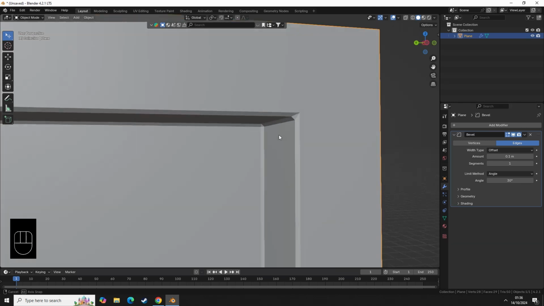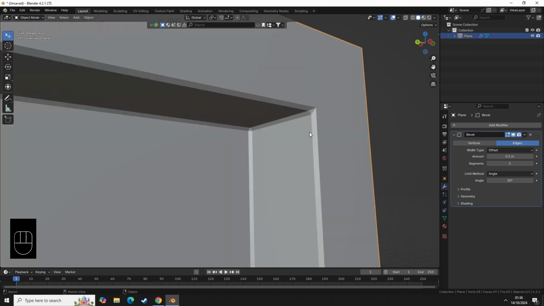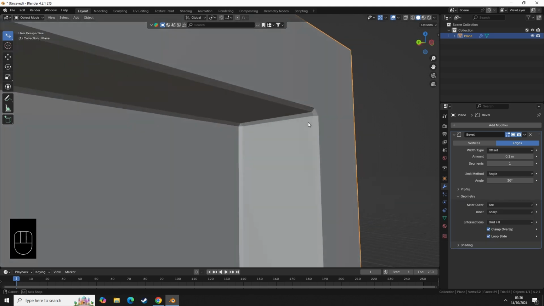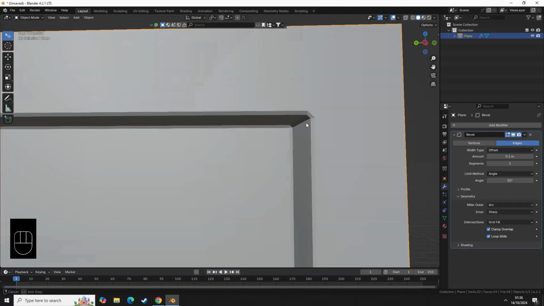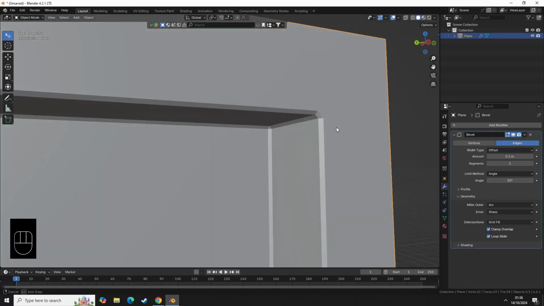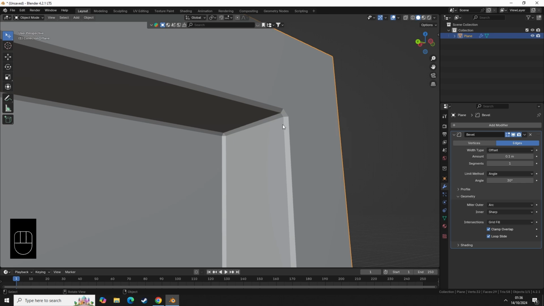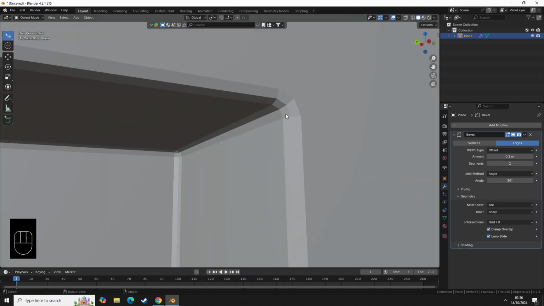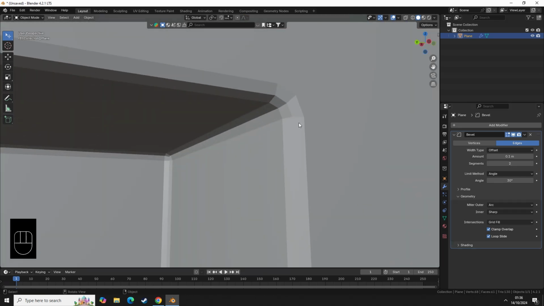And we can see here we have beveled edges, but we can make it look a little bit better. I'm going to go down to Geometry, to Miter Outer, and then change to Arc. Just gives it a little bit nicer edge. We can then increase the amount of segments. Now the segments are what makes up your edge. So currently it's set as a 1 segment edge, so there's only 1 segment all the way around. If we set this to 2, it's now got 2 sections that make up this segment or your edge.